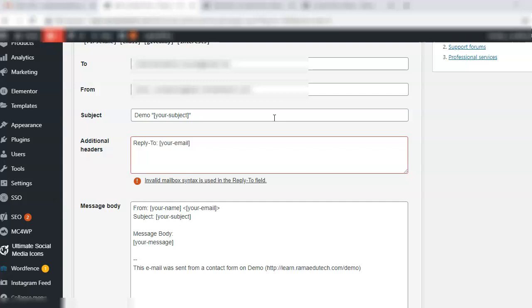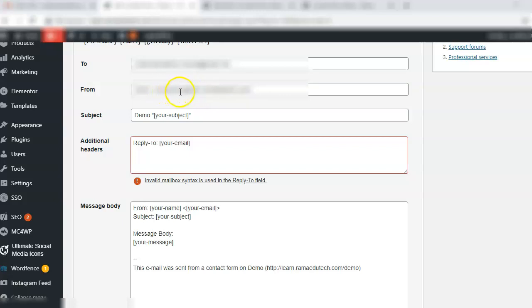Somebody makes a query or they register or any kind of data they submit has to be sent to the administrator or the concerned person. Here in this case, we are sending it to the email address of the administrator. In the from section, you will have the WordPress @ your domain address. This email ID is used to send emails.